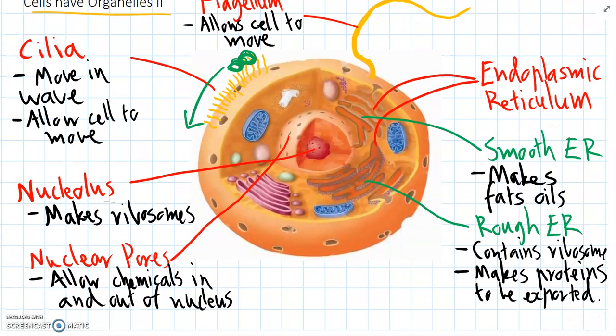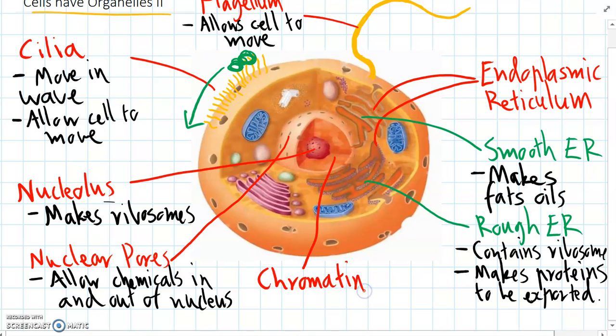There's one more structure in the nucleus as well, which is just the DNA, which obviously is really important for cells. That contains all the information to tell a cell how to live. And the proper name for DNA when it's in a cell is chromatin, because it's the DNA and it's all packaged together with proteins and other chemicals.